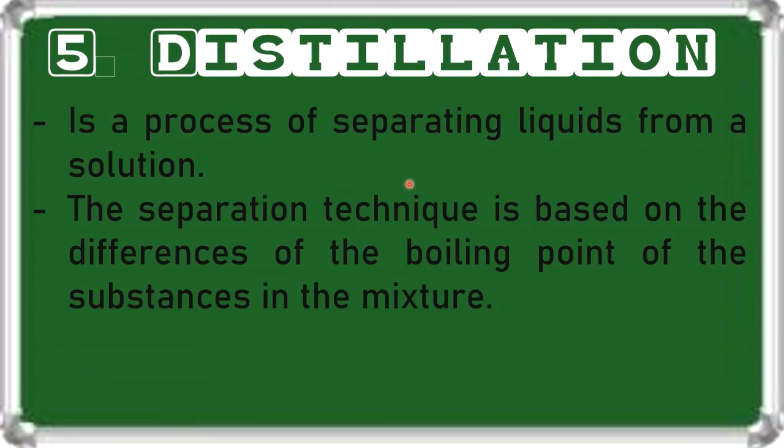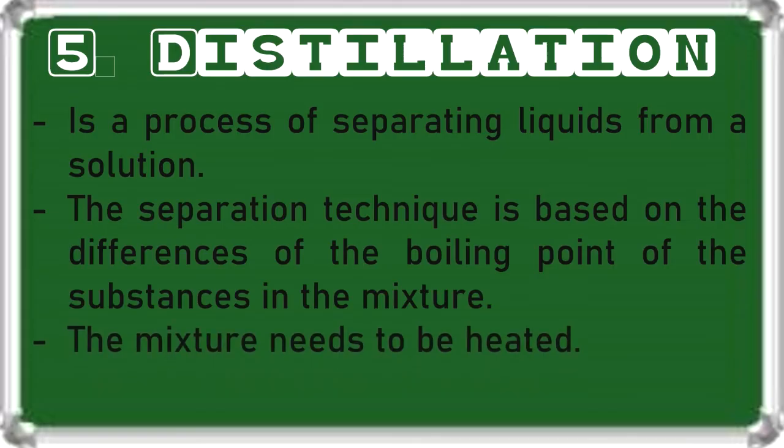We can separate alcohol from water through the process or technique used as distillation. Because the boiling point of alcohol is different from the boiling point of water. So, kailangan maseseparate lang natin ang liquid solution if ang dalawang liquid ay magkaiba ang kanilang boiling point. Pero pag magkaparehas ang kanilang boiling point, hindi sila natin maseseparate using distillation.